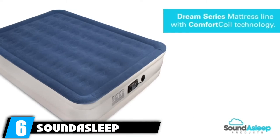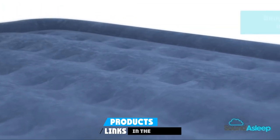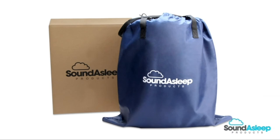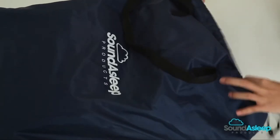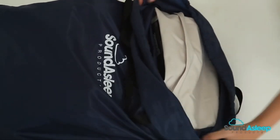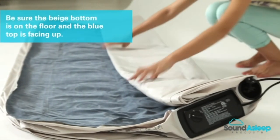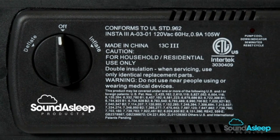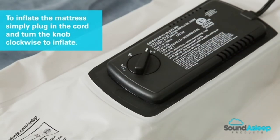The number six position is dominated by the Sound Asleep Dream Series Air Mattress, a great airbed for everyday use. Sound Asleep is a well-known player on the market, and it allows you to regulate your sleeping preferences on each side of the mattress separately. It features a dual chamber construction with two independent controls for the built-in pump, so if you plan to share the airbed, each person can set their desired level of inflation. The bottom also features SureGrip technology for enhanced stability, so you won't be rolling around if you're a restless sleeper.